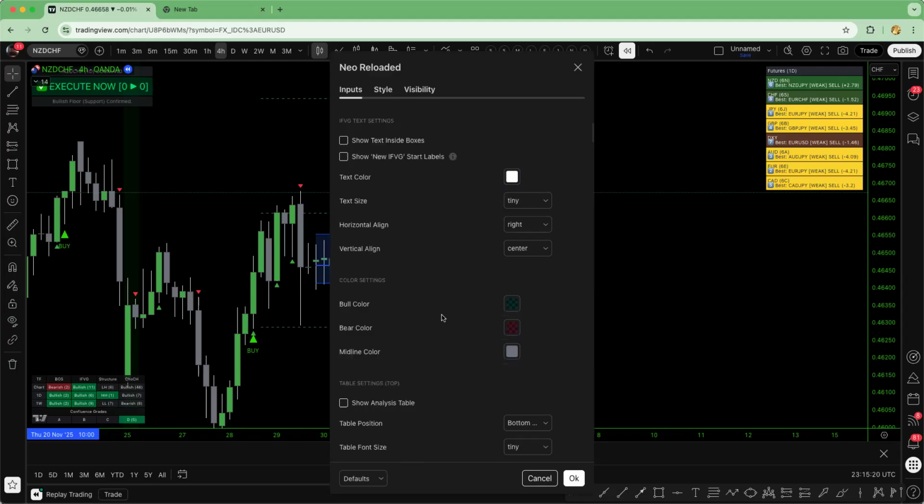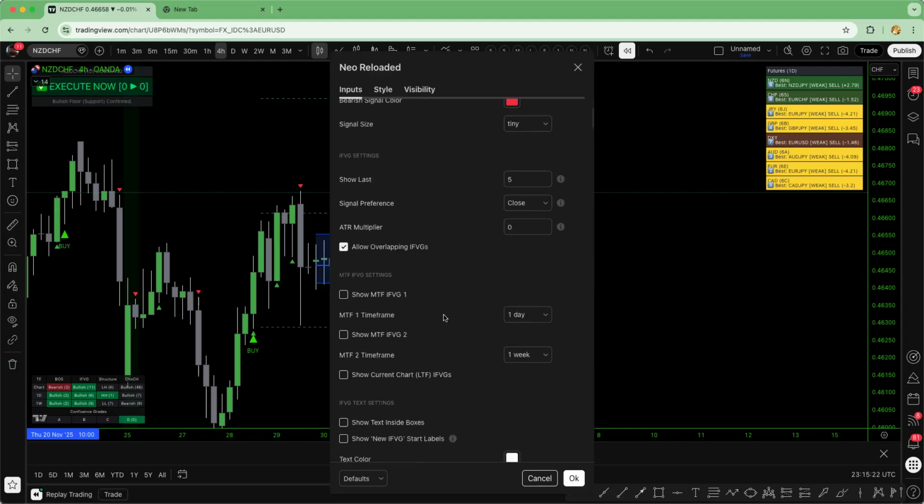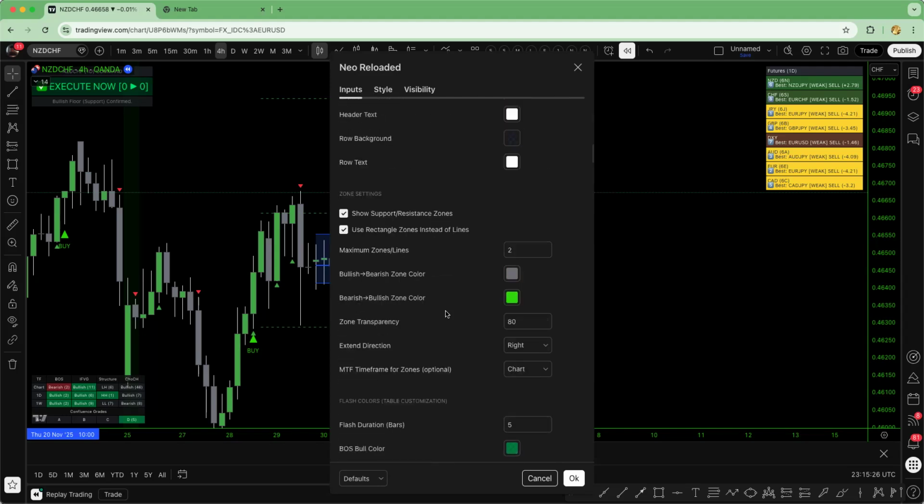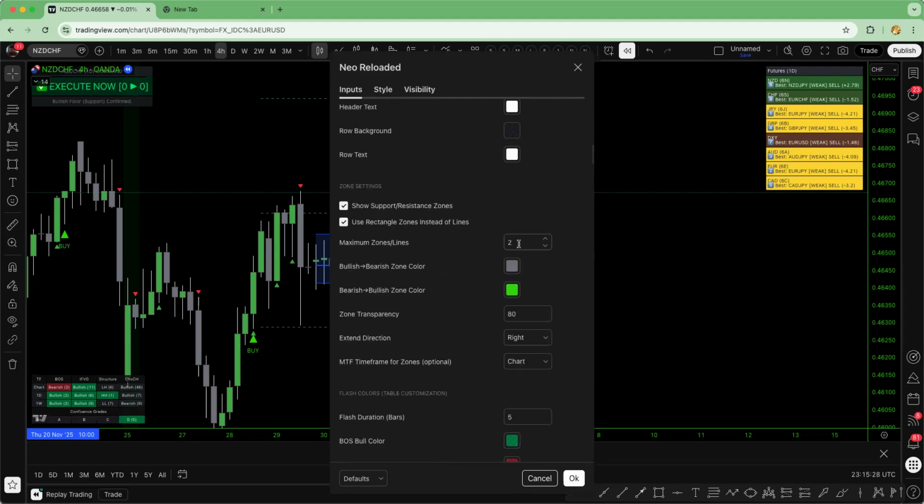Sometimes I don't even have to have it on because I know how to draw the zones. But it is good to have it on because sometimes your eye might miss a zone. But look, mine's even set to 2, so you can see. That's how I've got this type of clarity. So maybe start on 2 for now, and then work your way out from there so you can learn how to get better.